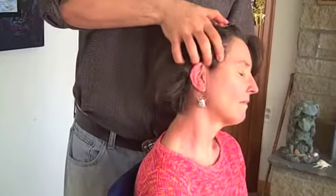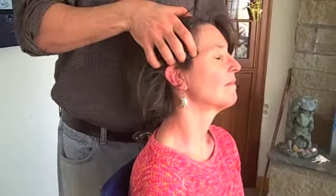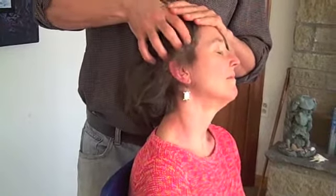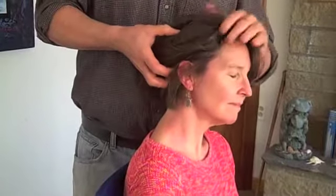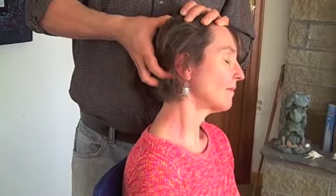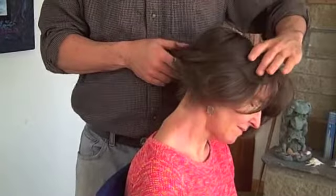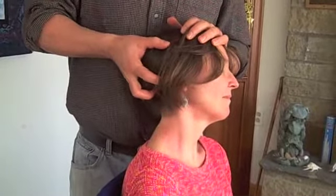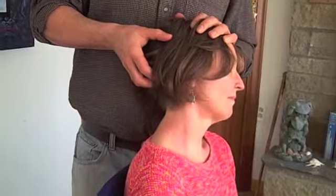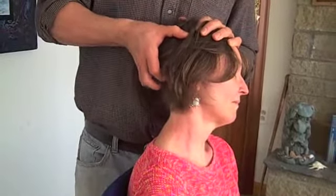Let's take those digits and go back into the temple. If the person's feeling a little uncomfortable supporting their neck, you can actually just have them lean the head against your body, and in that process it takes less effort for them to hold their head up. What I'm doing now is just taking my digits and going to the base of the skull and doing a little massage, doing some circles right where the base of the skull meets the neck. There are two basic points called the mastoid process and the occiput — two bony landmarks of the base of the skull — and you can feel a line connecting the two. That's the area I'm focusing on, right where the hairline meets the upper part of the neck.